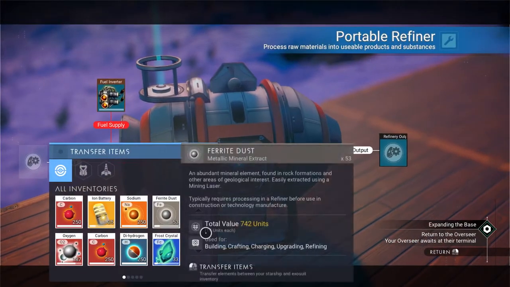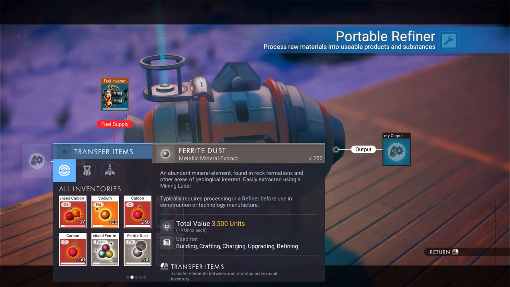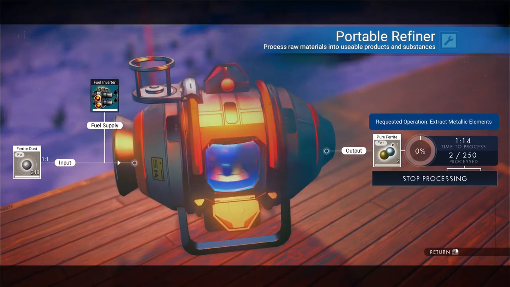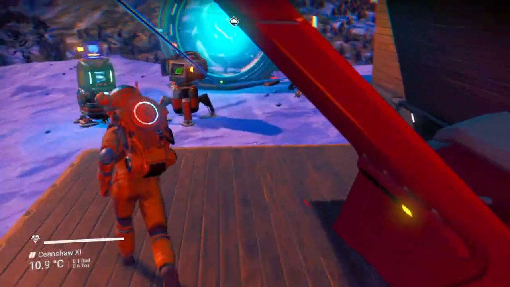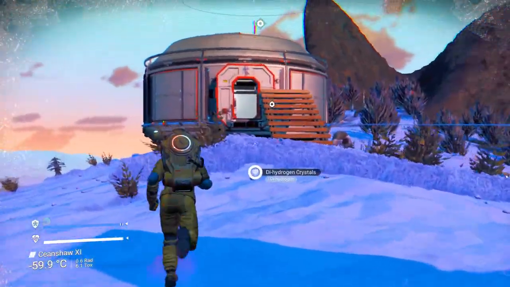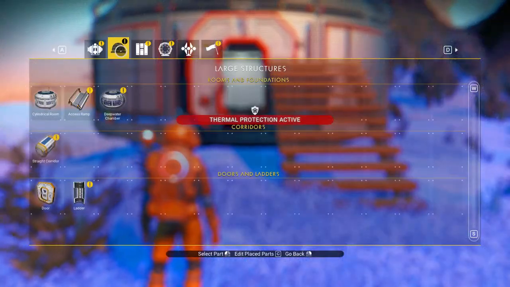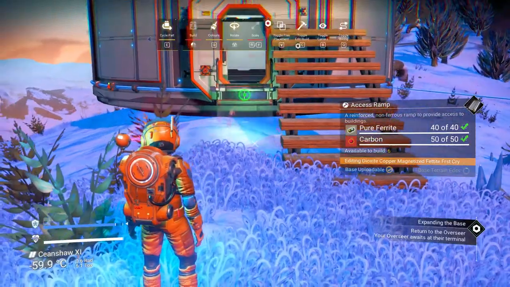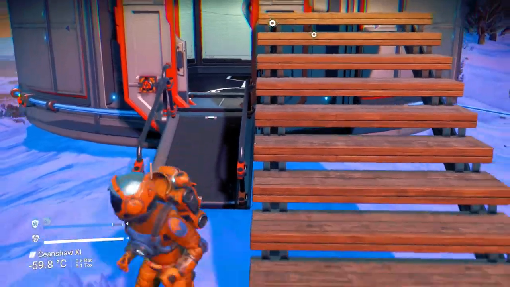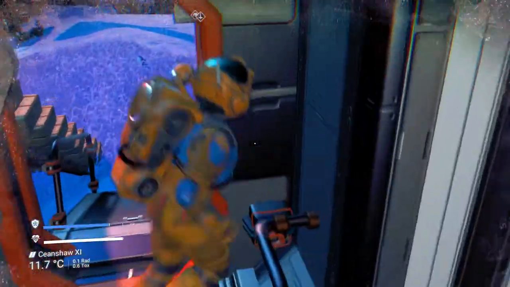As I said, I bought some oxygen in another area. I have 500 ferrite here and 250 here. So I'll put the 250 and begin that. While that's cooking in the refiner, let's see if we can get some alternative steps here. So the access ramp, let's see if that works. Oh, come on. Well, at least it'll be easier to jump on the ramp.